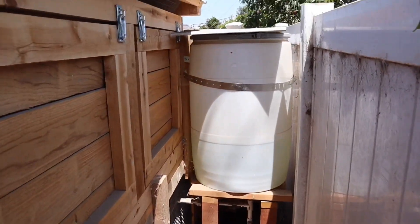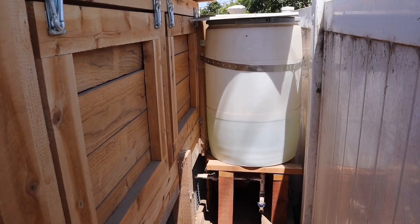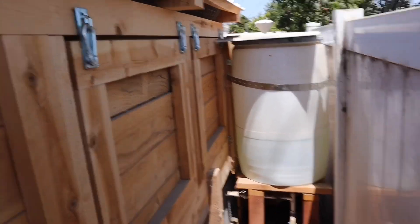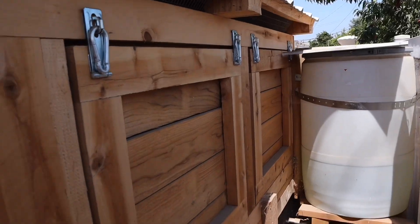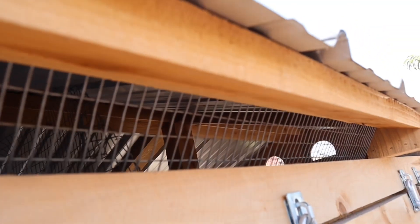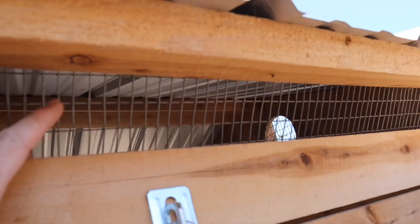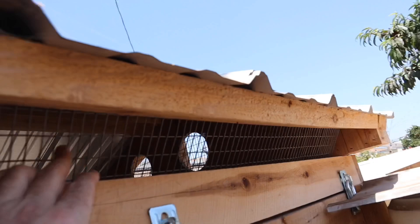On the back side here is my watering system — a 55-gallon drum. I'll do another video going through that; I had to make a lot of tweaks because it was leaking at first. I think I've figured it all out now. Four doors on this side as well, each one comes off. For venting — obviously the big thing with chickens is airflow since there's a lot of ammonia buildup from their poop. It's all venting with half-inch by one-inch 16-gauge wire mesh. I don't mess with chicken netting — it just doesn't work. I had inch-by-inch on a previous coop and rats were squeezing through, so I changed it to one-inch by half-inch and I have not had any issues since.